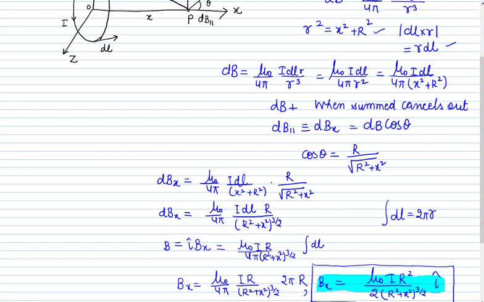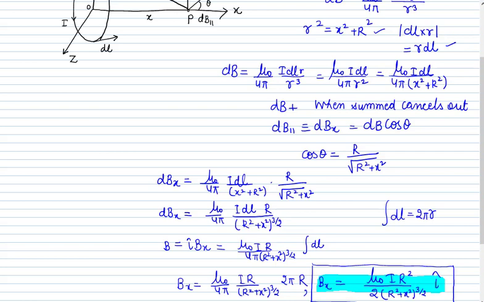So always remember this formula, because this formula will be useful for your 12th class or for all of the competitive exams, as well as solving the numericals. All the numericals, if you're using for a circular loop, then this formula should be on your tips, as well as if you're working in a physics lab, then you have to calculate it at any point on the axis of the circular loop, then you have to use the same formula. So at any point P, which is at a distance x from the center of the loop, the magnetic field at that point is mu naught I r square upon 2 (r square plus x square) to the power 3 by 2, and the direction is along the axis. That formula should always be on your tips.